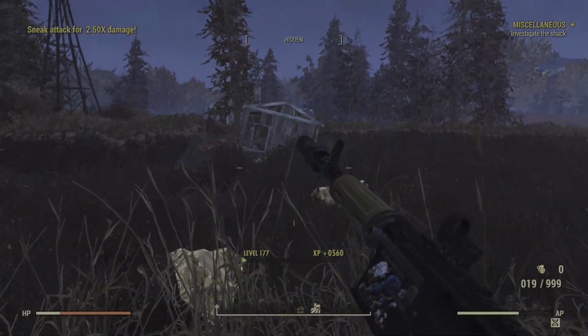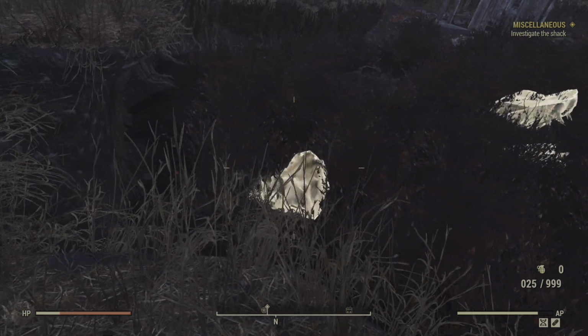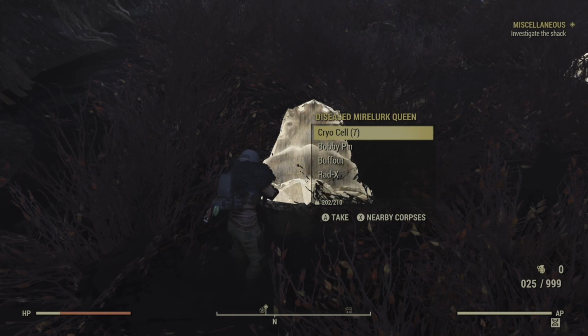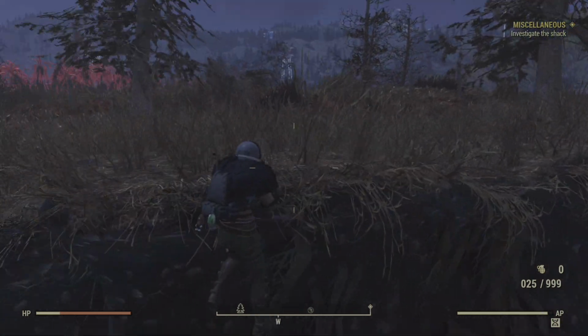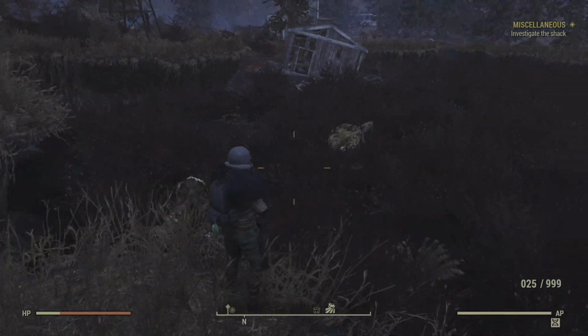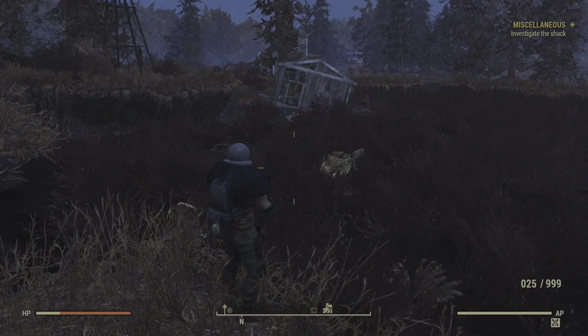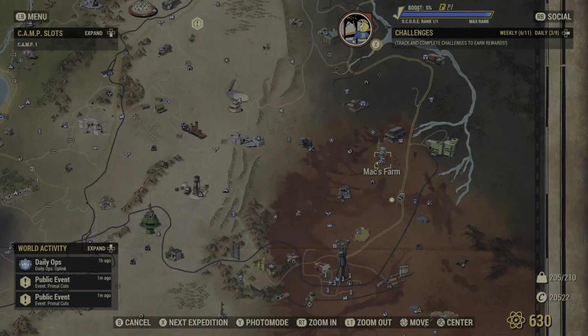Alright. Fourth Mirelurk Queen down. There she blows. See what you got. Give me that meat. Queen Mirelurk meat, I think, is good. I'm not too sure. I don't eat it too often. But that is the fourth location. Like I said, Max Farm right here.